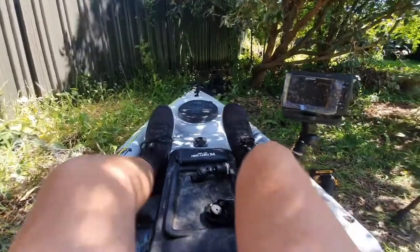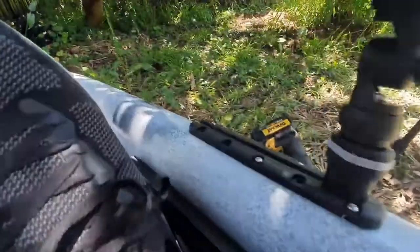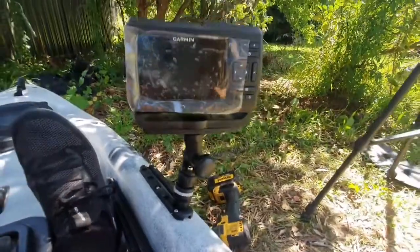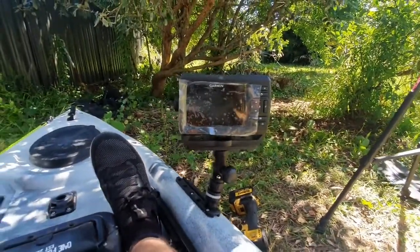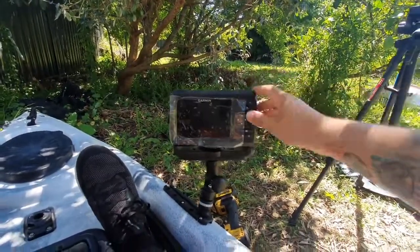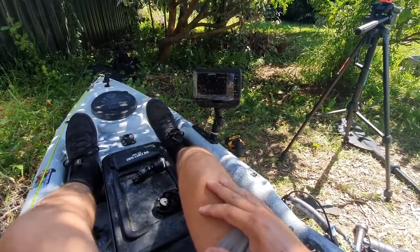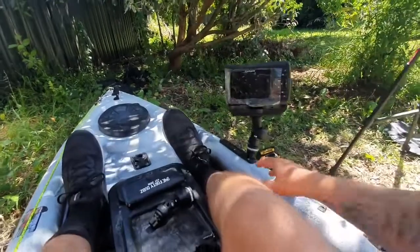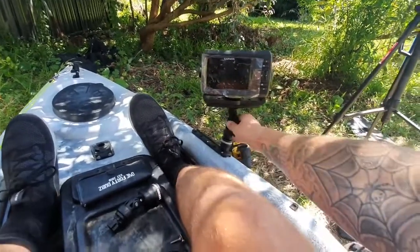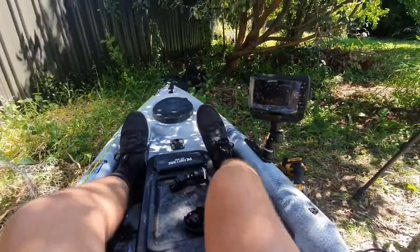Alright, so I'm sitting in the kayak now, and just mounted the fish finder. Got our track system. Haven't siliconed that up yet or screwed it right down. Just making sure we're good. And this is all adjustable. We can get it out of the way when we want to. If I got a big fish coming through on my lap or something, I can slide it back. And I'll have a little leash on it as well, just in case of the tail of a kingy or something that was to whack it hard enough. But yeah, I'm pretty happy with that.